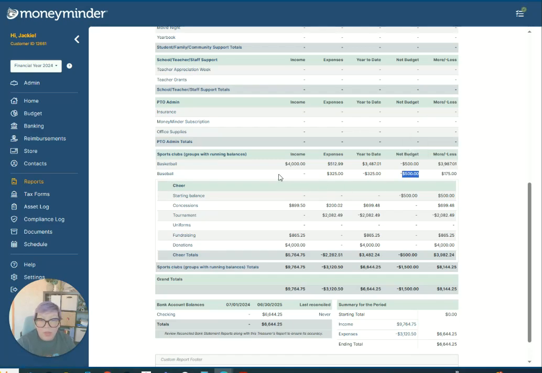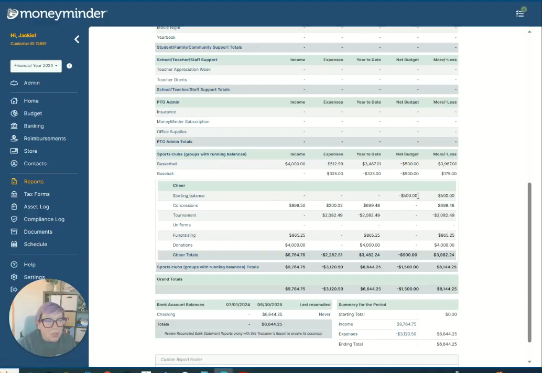Here with my baseball scenario, again, we started with the $500. They didn't earn anything. All they did was spend. So they spent $325 throughout the year, and now they have an ending balance of $175 left over to spend. And in this particular situation, I think this is a really great way if you have sports that maybe have coaches and they need to kind of create almost a budget within a budget. So maybe they need to know how much money they start the year off so that they can allocate it to different parts of their year. So this is a really great way to do that.